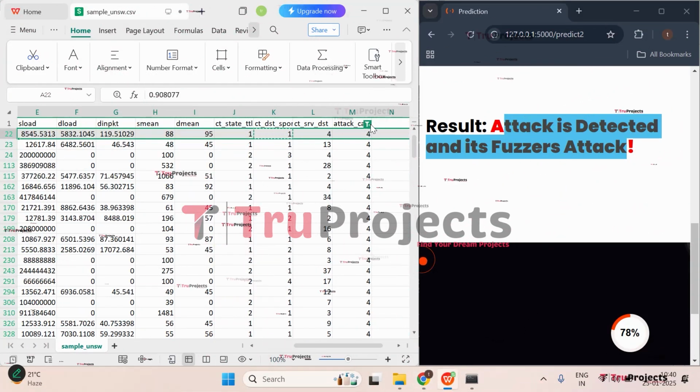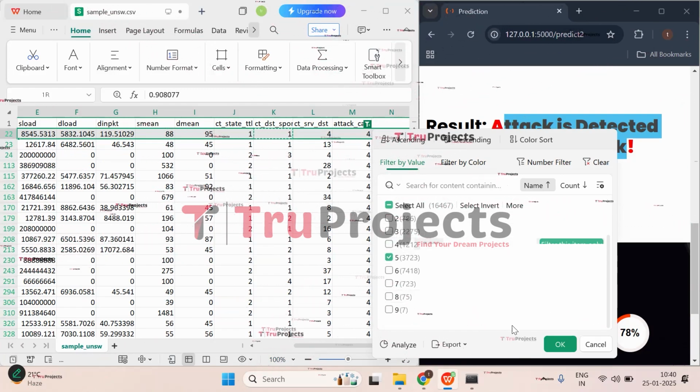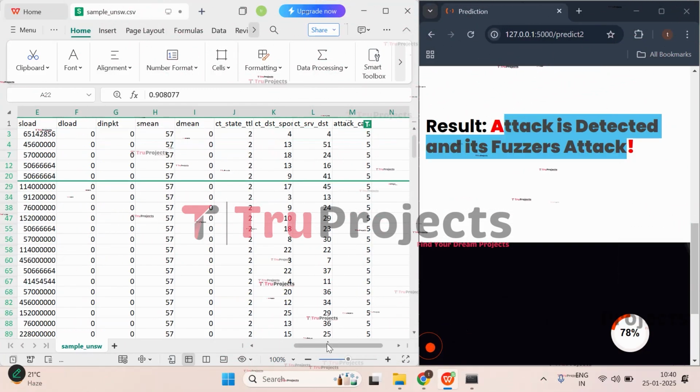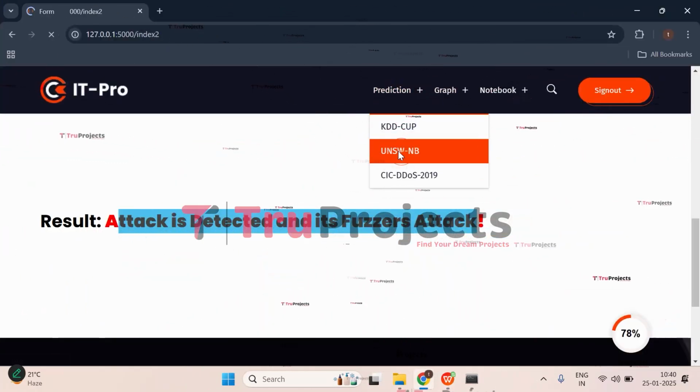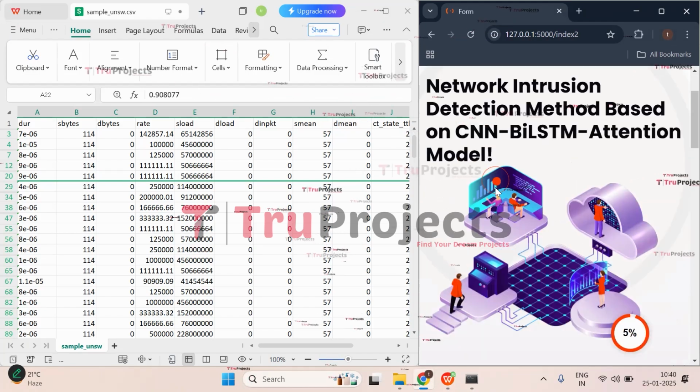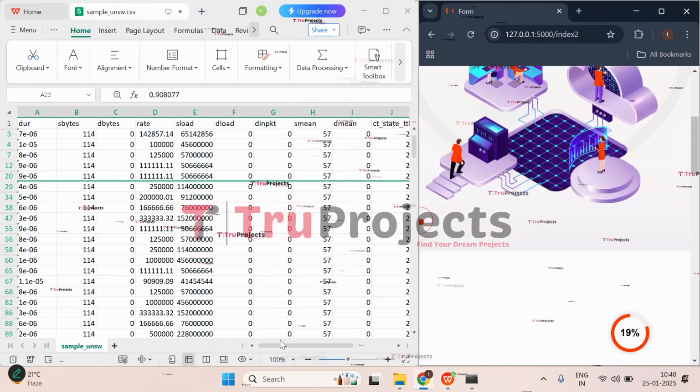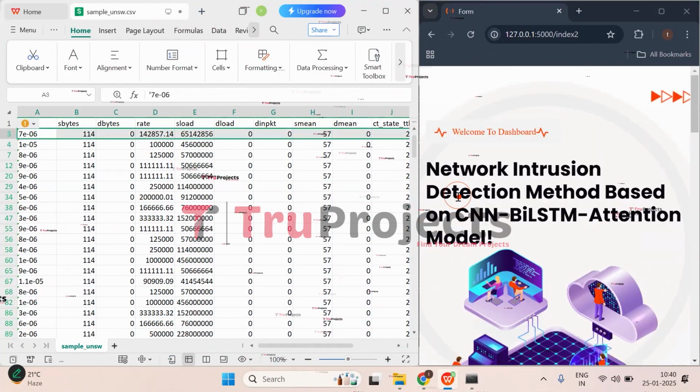Now let's check with the class 5. So apply filter to class 5 and click on prediction, click on UNSW. So let's try with this case.